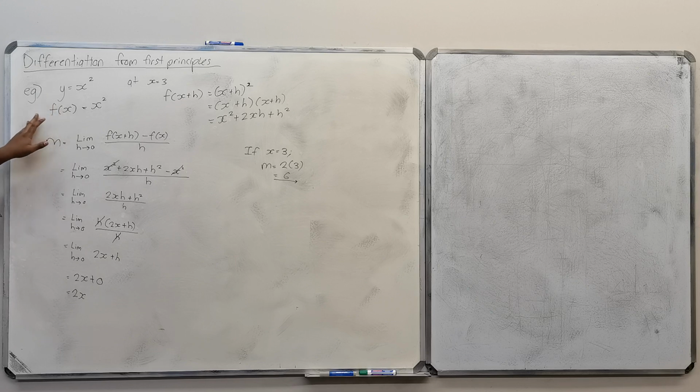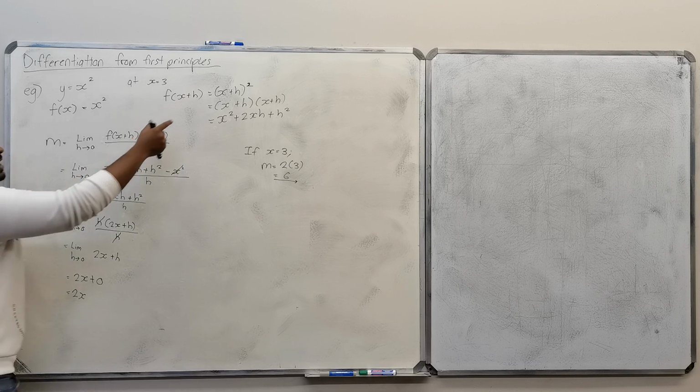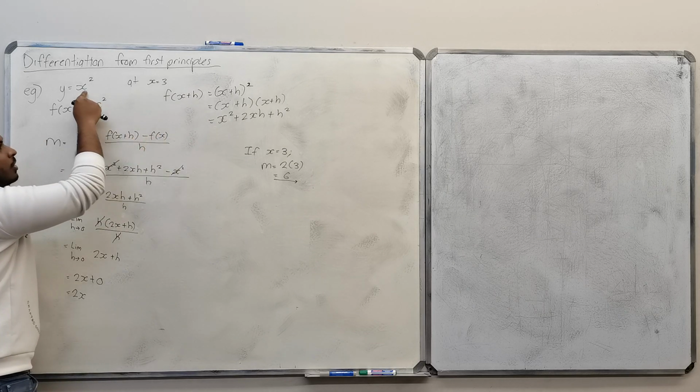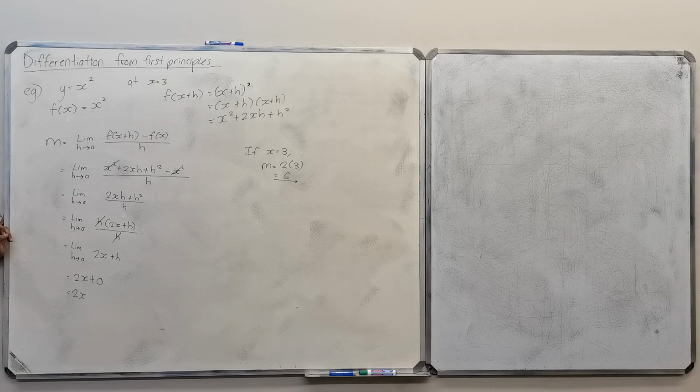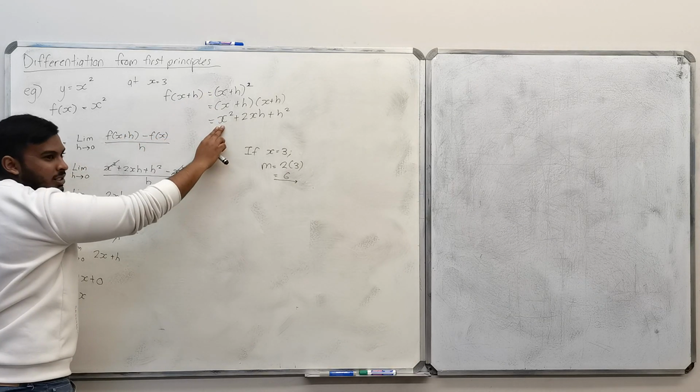All I did was, this is what it was given. I wrote it in terms of f of x. This is the function of the independent variable. Our independent variable was x, right? So f of x is equal to x squared. Because I know I'm going to use first principles to work it out, I need to also write it in terms of f of x plus h. So all I did was substitute x plus h for the value of x. It's exactly like how if I said f of 2, you would have substituted it in and got an answer. So I did that and I evaluated it.